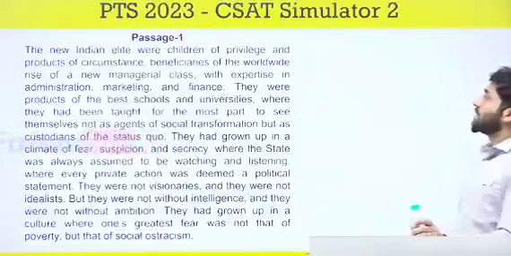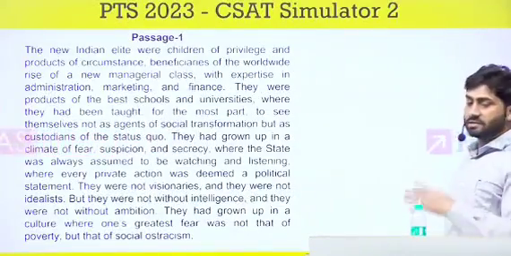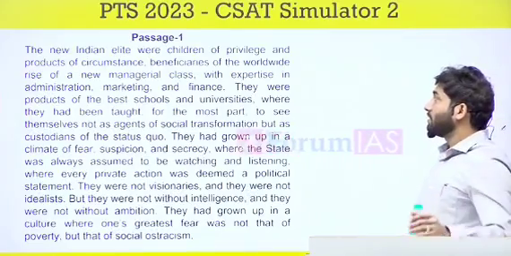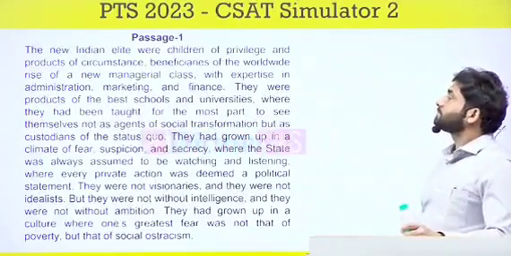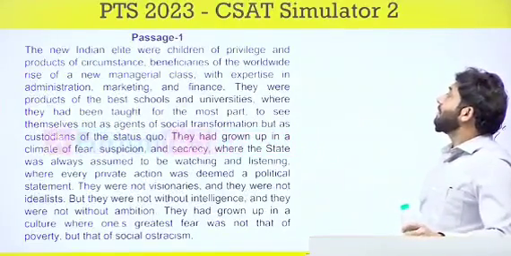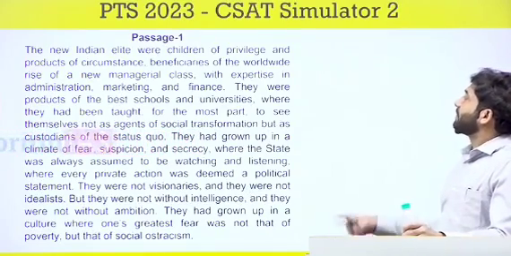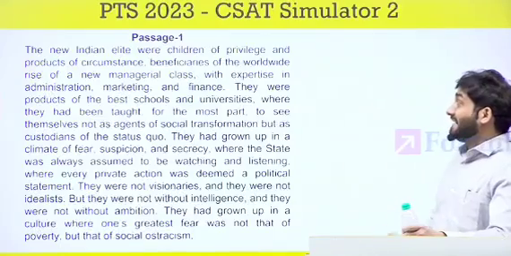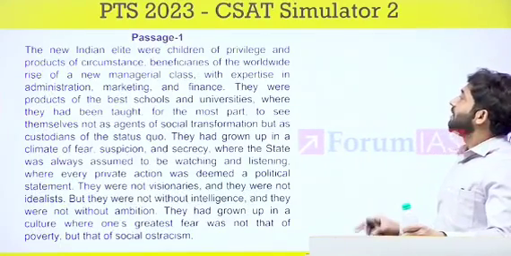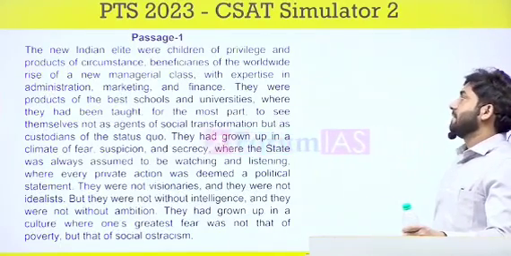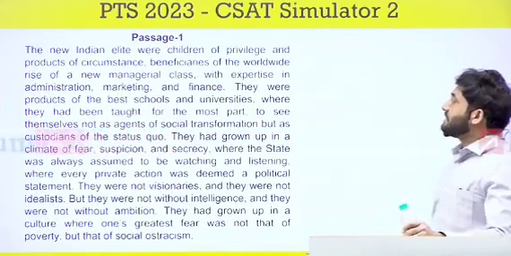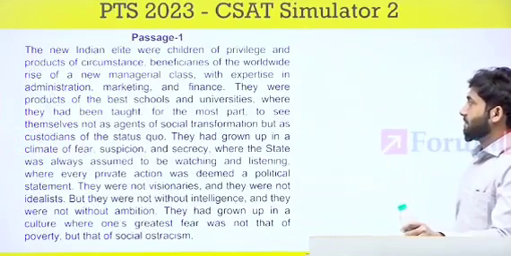Next, passage number 1 again, I think. The passages are named in a similar fashion as in your test paper, so don't go for the numbers. Now, next. The new Indian elite were children of privilege and products of circumstances, beneficiaries of the worldwide rise of a new managerial class with expertise in administration, marketing, and finance.